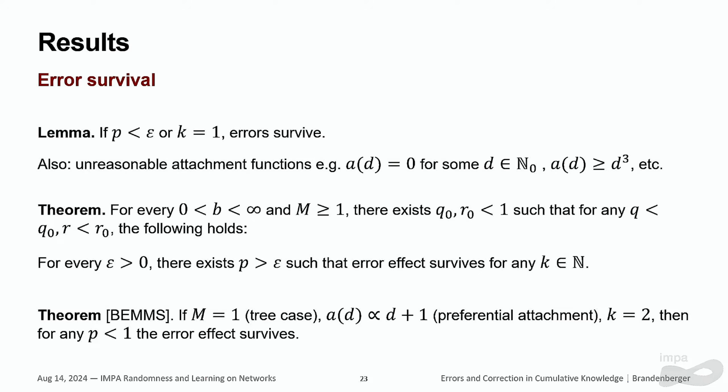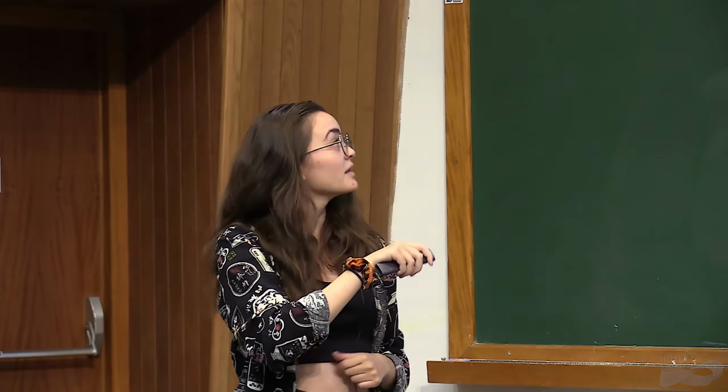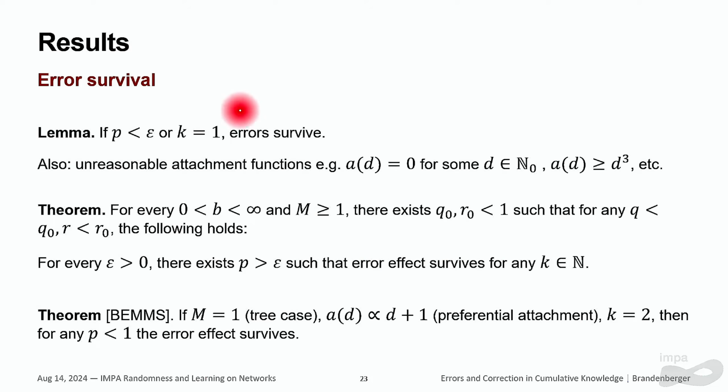Okay. And another interesting result that the previous paper showed in the tree-like setting, in this preferential tree with no adversary setting, is that if you check in the depth 2 radius, so if you check your parent and your grandparent, then for any p, the error effect will survive. So in this tree-like case, if k is greater or equal to 4, you can eliminate errors, but if k is equal to 2, you cannot. And the proof is pretty interesting. If I have time, I'll tell you about it.